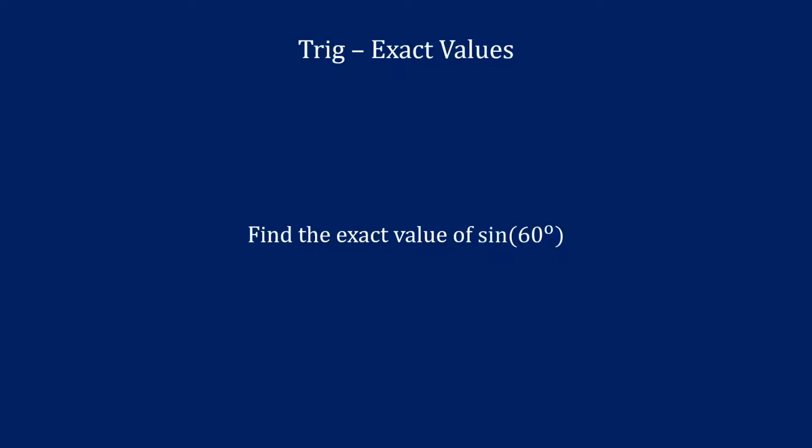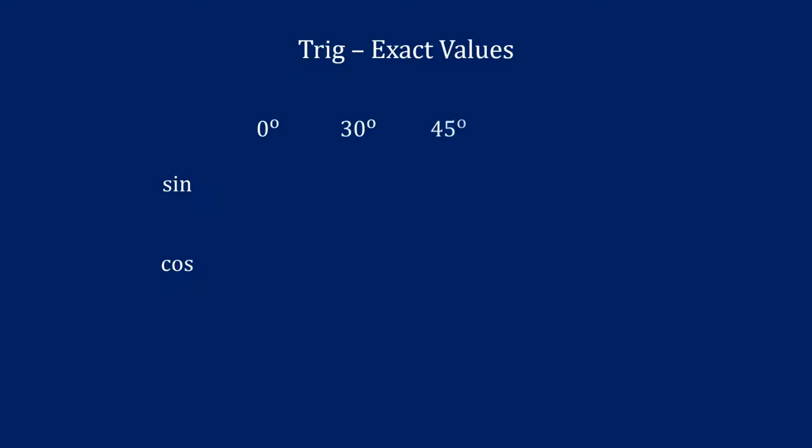First thing you need to do, and this is a hassle, just letting you know, you're going to have to build up a table. The table is always going to be the same. You're going to start with sine and cos. Those are going to be your two columns. Your rows are going to be 5 angles, and it's always the same 5 angles: 0, 30, 45, 60, and 90. Cool? It has to be always like this. If you switch anything around, you're gonna get everything wrong.